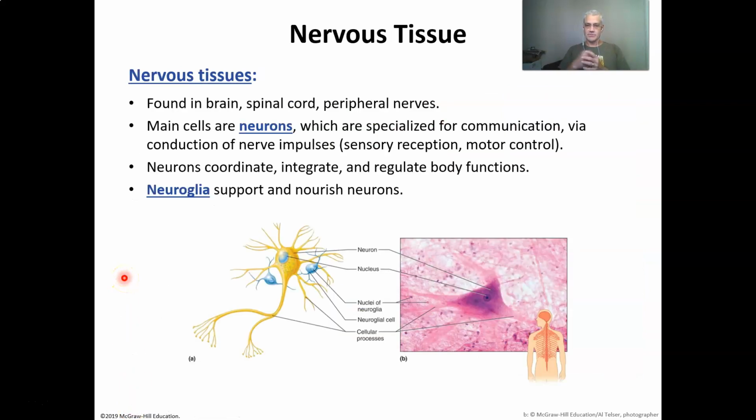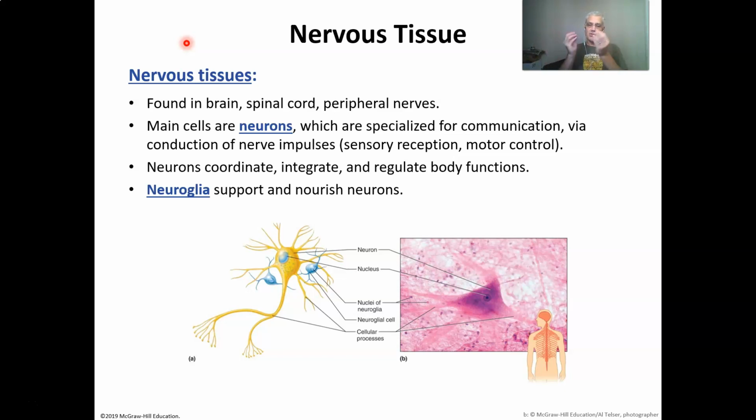Finally, nervous tissue. This is the fourth of the tissue types. Nervous tissue comes in two flavors. You either have neurons. Neurons are the nerves that you're used to thinking about, right? They allow communication to go from one end of the nerve to the other end, to the next nerve cell in line. So they serve a communicative role. Those are the neurons. Those are the kinds of nerves that you think about.